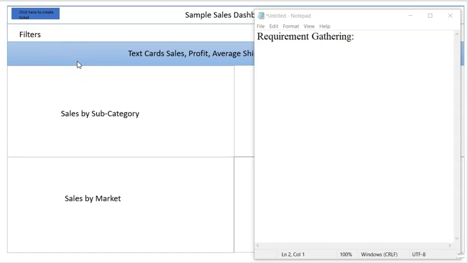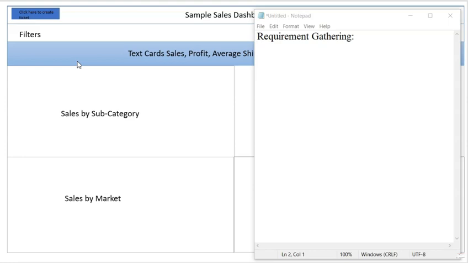The first step in any visualization project is to understand the requirement. So I would like to take you through this journey as if we are doing the real-time project. In this video, we will understand how exactly we will get the requirement in the real world. This is based on my experience.